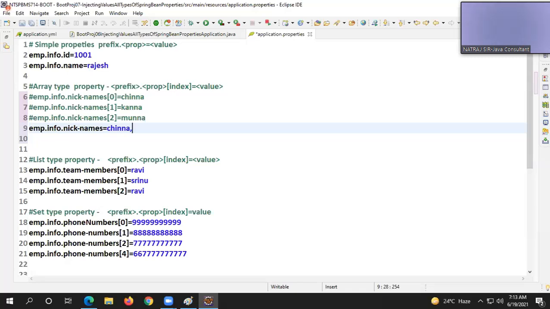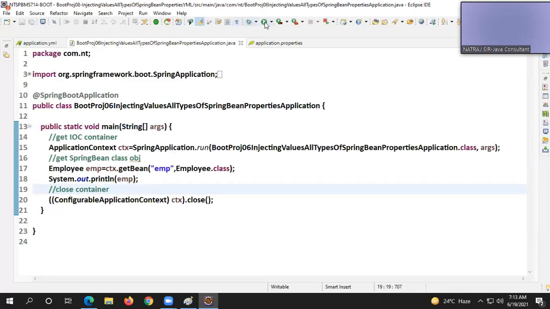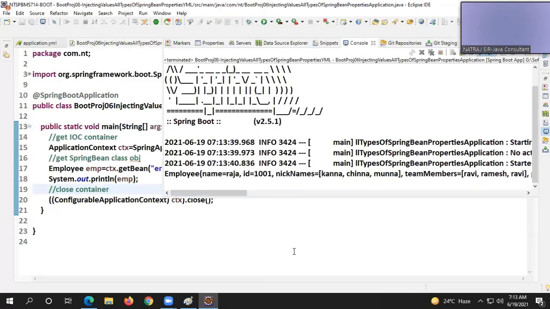In YML and properties files, the way we work with array, list, set is the same. Chinna, Kanna, Munna. Save it and run this one.